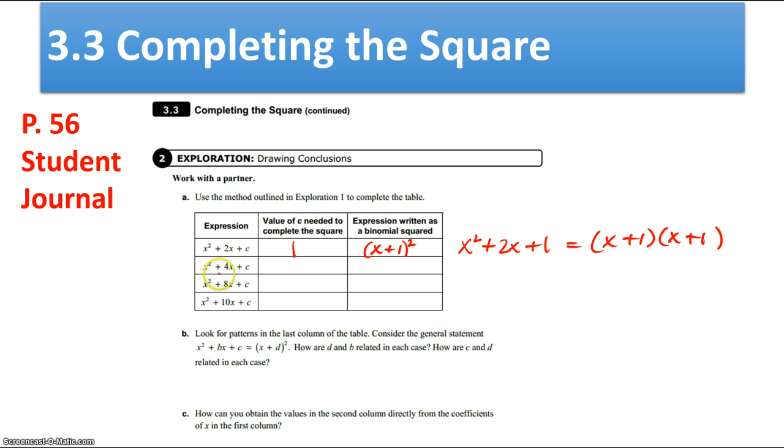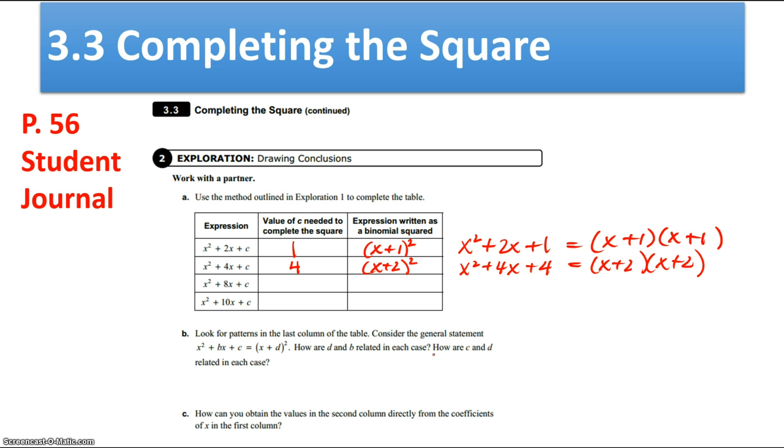Okay, so same thing here. I need a number that multiplies to give you c and adds to 4. And when I factor it, could be a perfect square trinomial. So c would need to be 4. And again, if I plug in over here, x squared plus 4x plus 4 is my c value, I get x plus 2 times x plus 2, which would factor to x plus 2 squared.